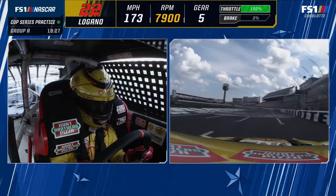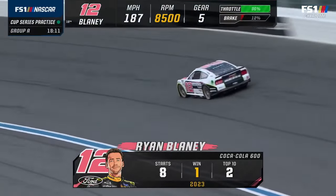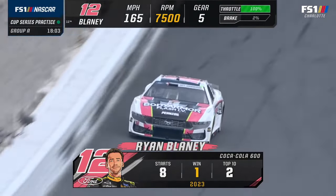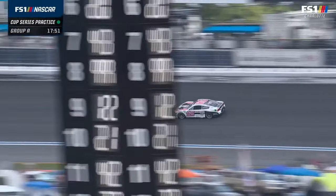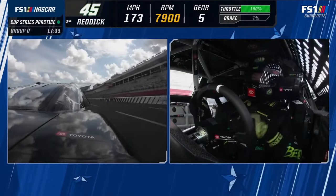As you watch last year's winner of the Coca-Cola 600 — Ryan Blaney with Joey Logano, fresh off the All-Star win. Here's Blaney with that big one in 2023: eight starts, two top tens, one win. I think as this practice session goes, you'll see a lot of these guys move up to the middle lane. Right now, you can get away with the bottom in turns three and four. The middle lane through one and two will be preferred until the tires really start to go off. Through three and four, you want a nice square entry and wrap that left front to the white line or the seam.